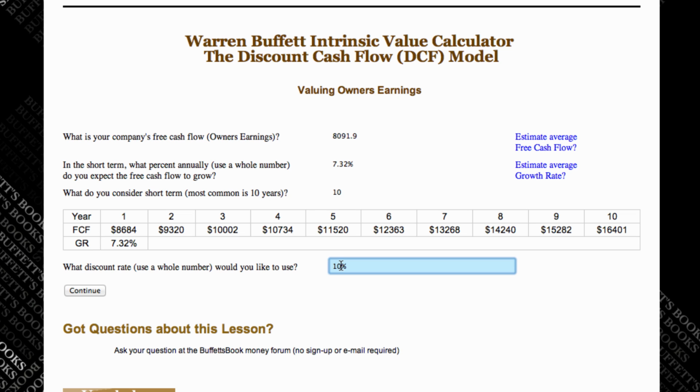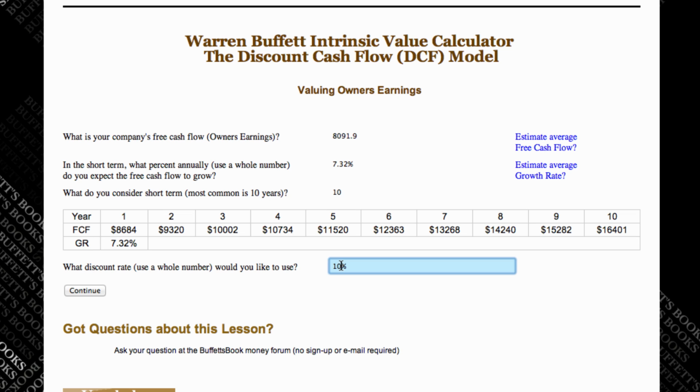Now, this is a very important number to understand, first of all, and when we see 10%, what that's essentially saying is whenever we're done and we figure out whatever the intrinsic value of this company is, let's say the intrinsic value is $50 a share. If we use a discount rate of 10%, okay, and the company's actually trading on the stock market for $50, we could generally assume that we'd make a 10% annual return based off of that discount rate input. So the thing that you have to understand is if the intrinsic value isn't $50, well then we have to manipulate and play around with that discount rate until our market price and our intrinsic value is equal, and then that discount rate will actually tell you what your expected annual return is.